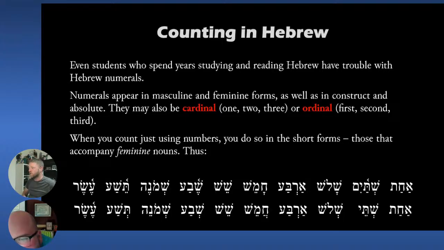Shalosh becomes shlosh because the first syllable is generally reduced if possible. Arba, arba. Chamesh, chamesh. The syllable is reduced even though you don't hear it. Shesh, shesh, it's one syllable. Sheva, shva. Shmone, shmone. Notice the difference that the tzere is long. Okay, that's a historic long vowel. It's in the final syllable in the construct. Tesha becomes cha.